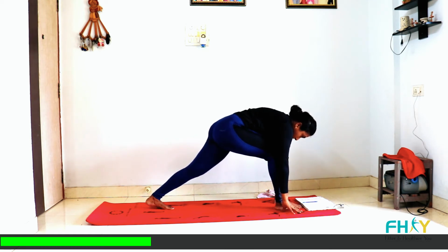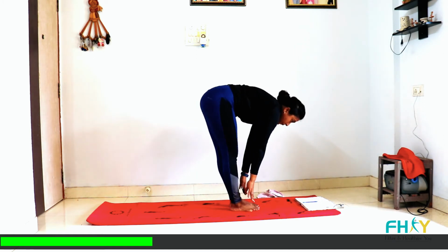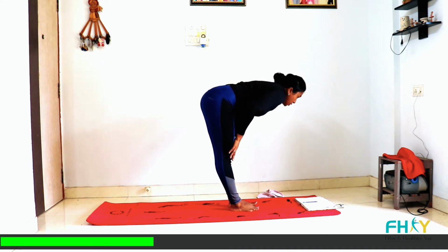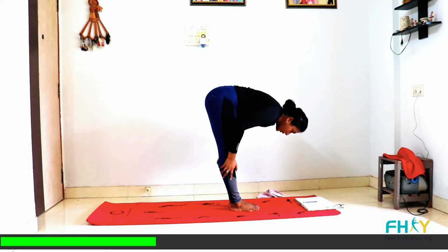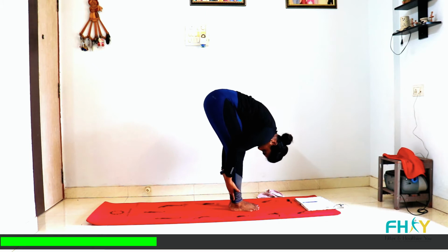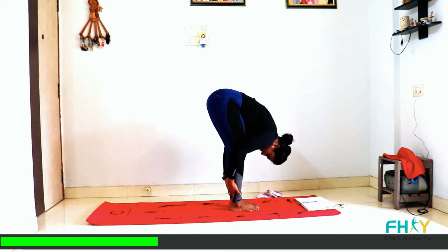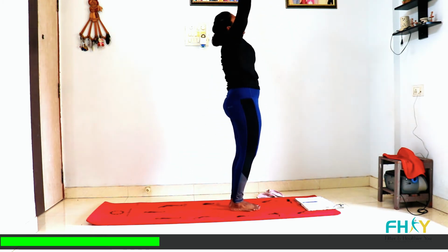In front, both the legs together. Half fold, 90 degree. Shoulders back. Full fold. Squeezing your abdomen, chest first, stomach and head. Up in a Tadasana.